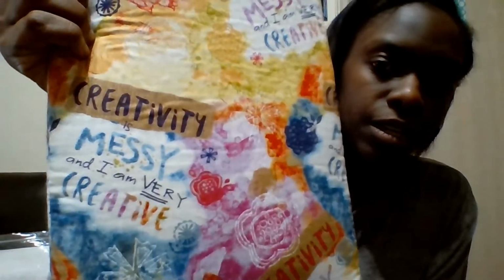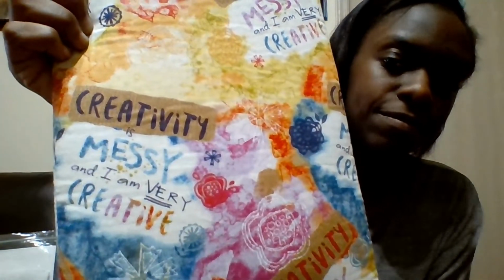September Cottage, Spring Beauty. Okay, so this one just got upgraded to a sleeve because I had some finishes in here and I took them out. Oh, so this is another Love You More Studio sleeve. I think this one is Creative is Messy. Yeah, anyway. It makes me laugh. Creativity is messy, and I am very creative. If you guys could see my craft corner. You guys know, you're all crafters too. So yeah, I need to figure out which one of my mini Ziploc bags with floss, but no pattern, writing, nothing, is the floss for this project, and then I'll put it in here too. So this, oh, darn it.